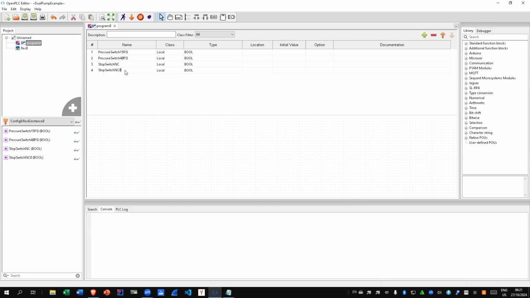The other one is the start switch, which is normally open.